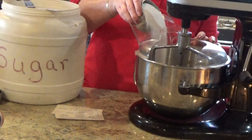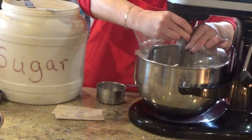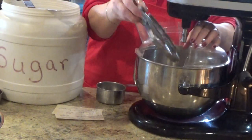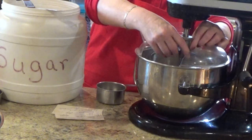I'm going to pour the sugar in here. I'm using a paddle attachment — let me show you. I have it set up like this. Now, you don't have to have a fancy mixer; you don't even have to have a mixer. I just happen to have it, so I use it.